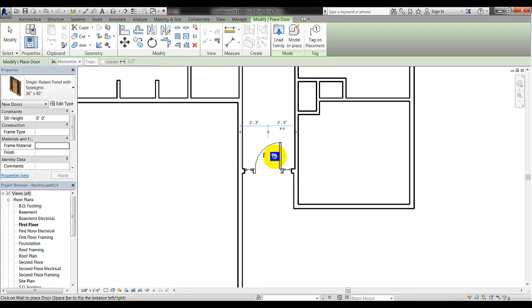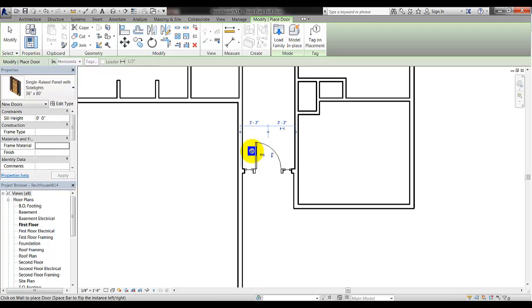And now I get these arrows, and the arrows, both horizontal and vertical, allow me to change the swing and the direction of the door. So in this case, I need to flip the door by hitting the horizontal so that it moves to swing that direction. I could also hit the vertical, and obviously then it would swing to the outside, which is not what we want. So I'll go ahead and put that back. But the front door is pretty easy to put in there.